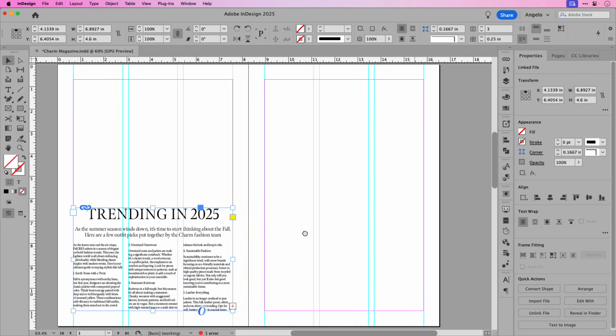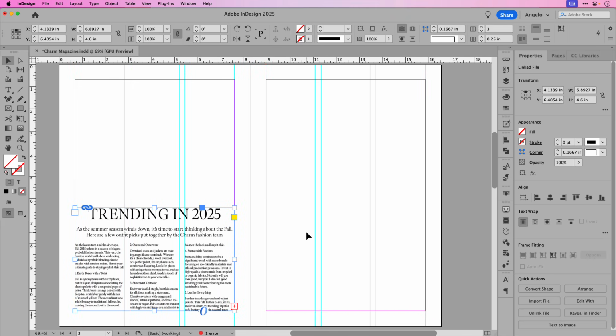Let's click on the Selection tool, and let's pan over to the left, because now we're going to be linking the text frames to the next page. I mentioned the red plus icon in the bottom right hand corner of the text frame. Once again, this does signify that there's overset text in that frame. We can click on that red icon, and now I have the overset text inside of my loaded cursor.